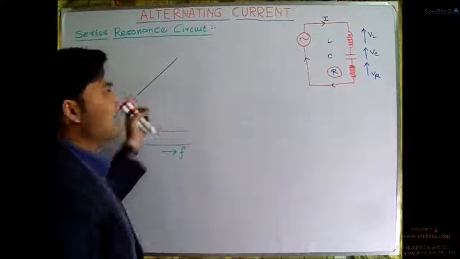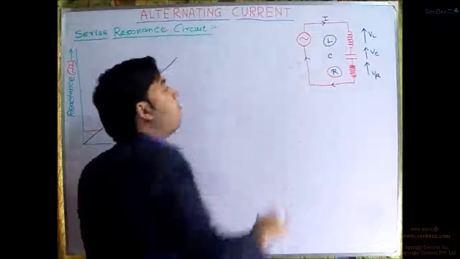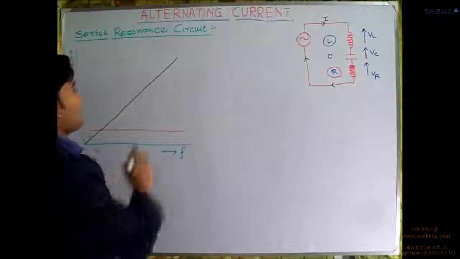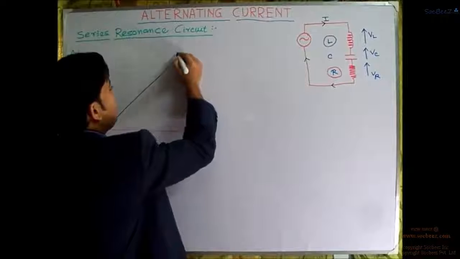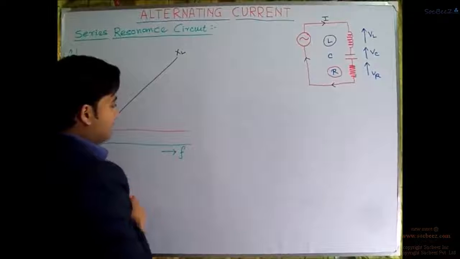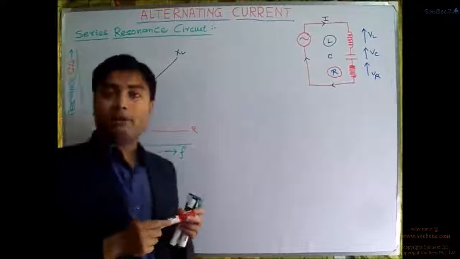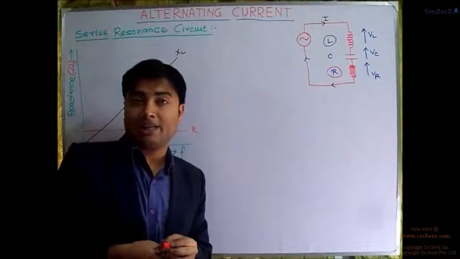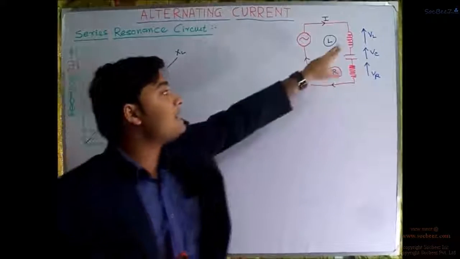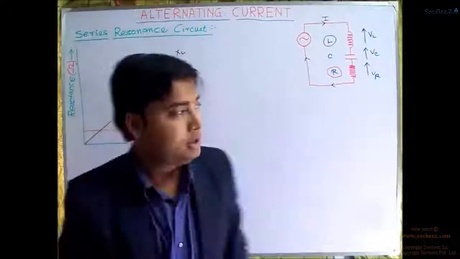This is XL. We are denoting XL by this black ink. So we can write, for example, XL. This is R. XL is what? This is inductive reactance, and obviously this is the effective reactance that is being offered by this L. So it will be measured in ohm, right?